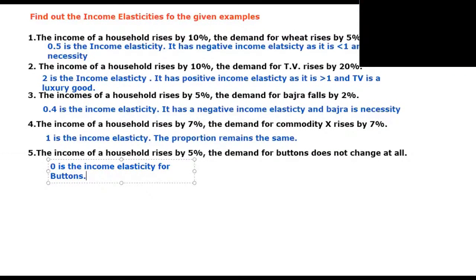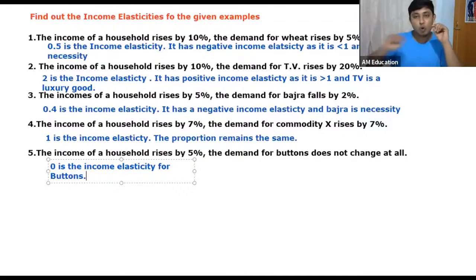You see this thing? So we could relate to so many things like that. If my income is increasing, the income elasticity for anything like buttons, or the income elasticity for notebooks. Assume I'm not a student anymore, or I would not do classes anymore, right? So the income elasticity for notebooks could be 0 if my income increases, because what could be the reason I would buy notebooks? Or notebooks I can still buy, because something.